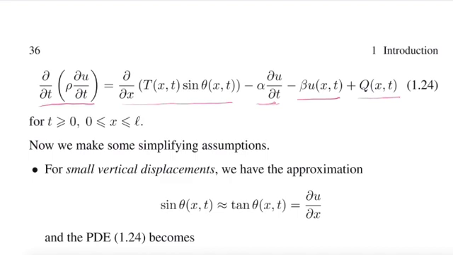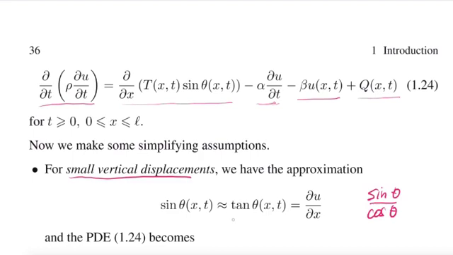Important is that we have small displacements. For small displacement, we can approximate the sine by the tan. Okay, tan is also sine of theta divided by cosine of theta. Now, if the angle is small, right, then the cosine is close to 1. Cosine at 0 is 1, so if theta is very small, then the cos is close to 1. And then the sine is approximately the tan.